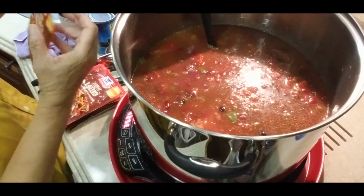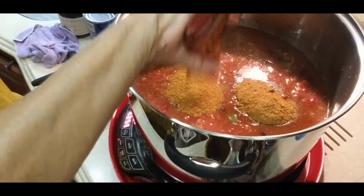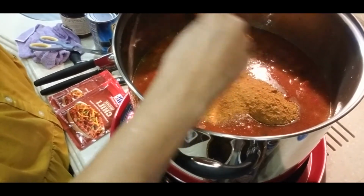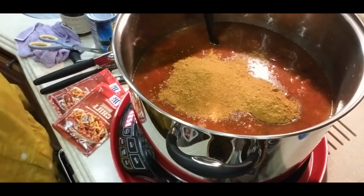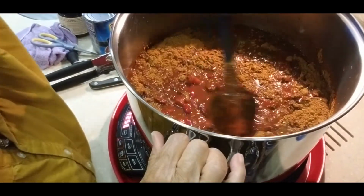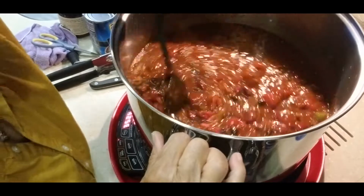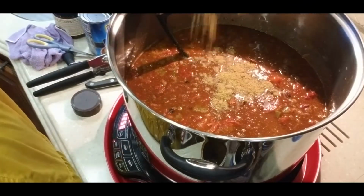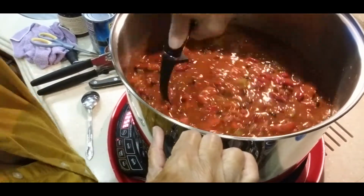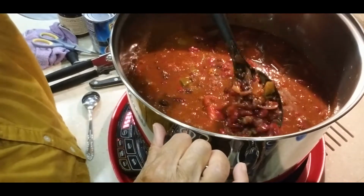I normally use the big container of chili mix from Costco or Sam's, or sometimes I just use my own: chili powder with some cumin to add a little extra smokiness, and sometimes red peppers, depending upon who I'm fixing it for. My grandkids love spicy foods, so I normally add extra red pepper flakes. I finally added beef bouillon powder; if you looked at all I put in, it was about a fourth to a third of a cup.